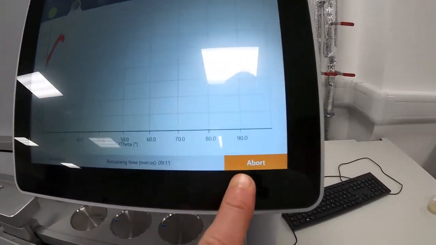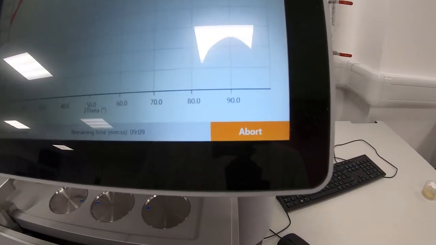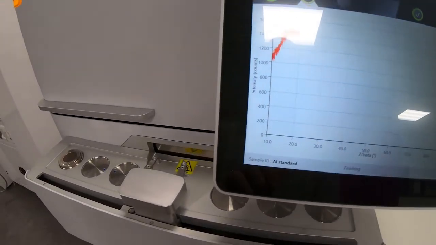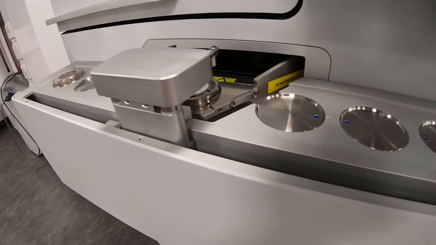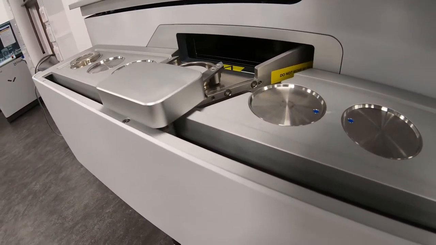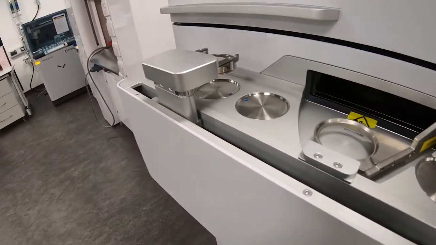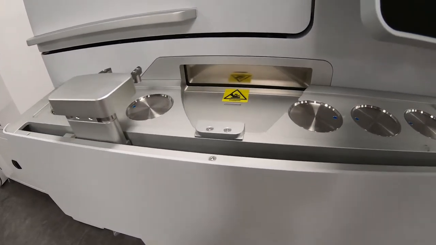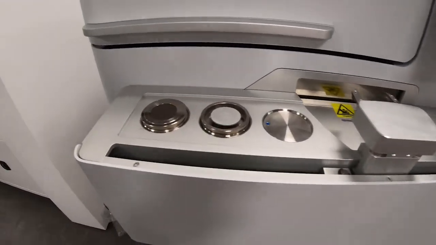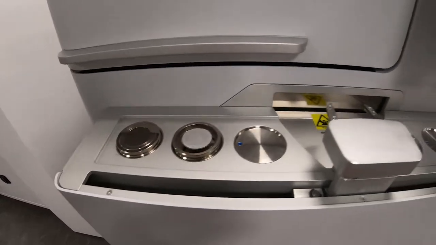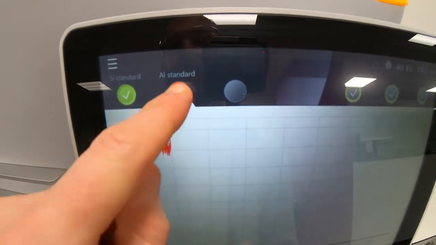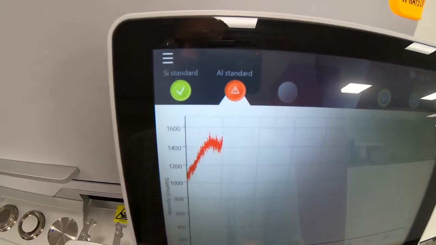If at any time during your experiment you realize you've put the wrong sample in or you need to stop it from whatever happening, it's quite simple. Just press the abort button here and that aborts the data, stops collecting, opens the shutter and removes your sample. That goes away and the door shuts and back into the middle and you can take your samples away. You can see on the screen there's this red exclamation arrow because it didn't finish collecting the sample because you aborted it. That's fine.